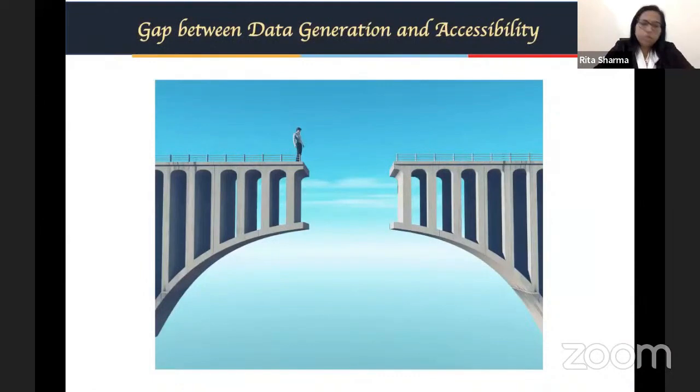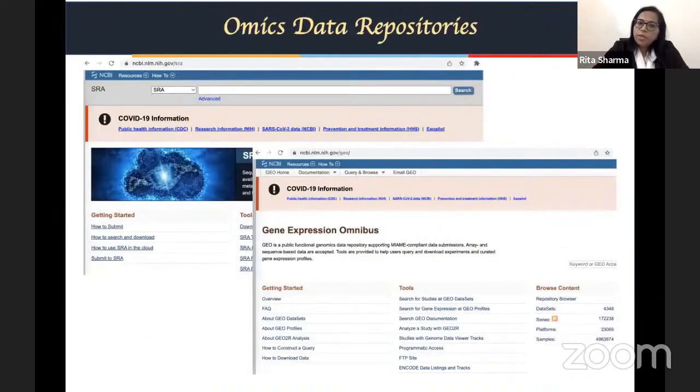Now, there's just one last thing I would like to share about that. As I said, a lot of us are generating a lot of data. In my lab also, I generate a lot of transcriptomics data, and I have handled proteomics and metabolomics projects over the time. But what happens is that a lot of labs who generate this data will submit it to some international repositories, if that too is mandatory by the journal.